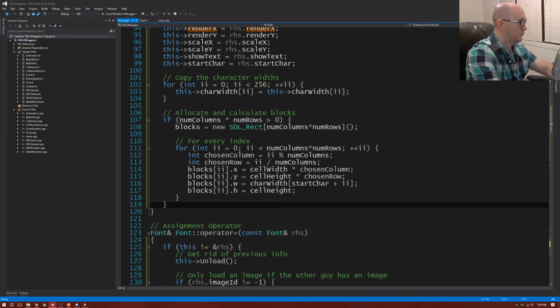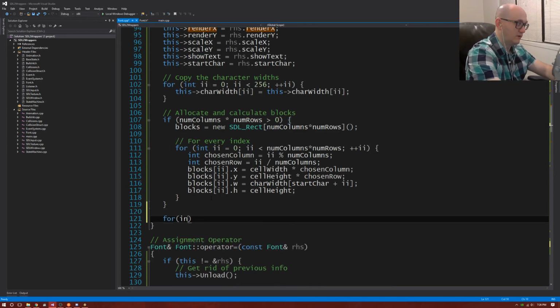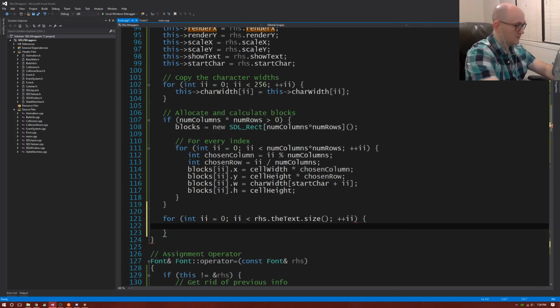We can say for int i equals 0, i is less than the text dot size, plus i, the text add, come on, push. See, that's the problem when you switch languages too much.